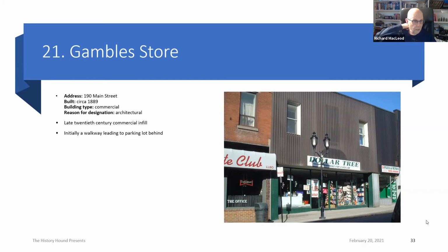But when I was a child, it was called Gamble's Store. And Victoria, you may remember this. This is where your mother or your grandmother would go to buy fabric. When you went through the front doors, first thing you see is a huge pot-bellied stove and a counter the entire length of the building. And on either side would be all the things that you needed in order to sew. So you'd have all the linens, all the fabrics, all the needles, all the threads, everything. That was what Mr. Gamble did. Before that, it was a hardware store. So it's been a lot of things.